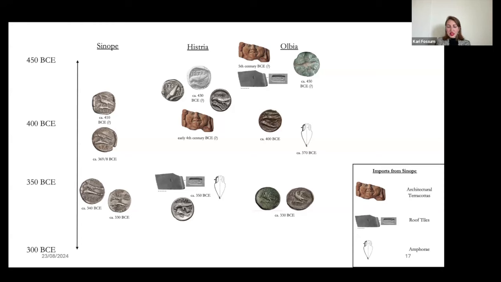This is, for now, just a hypothesis, but one that would have significant implications for our understanding of the relationships between these supposed sister cities, and possibly also their affiliations with Miletus, and the transmission of the eagle and dolphin iconography. Moving forward, I also plan to look further into Sinopean and Histrian and Olbian, if possible, imports to other communities around the Black Sea, for example, on its eastern coast, where Sinopean eagle and dolphin coins, as well as ceramics, have been found together, and in fact, Sinopean potters seem to have been at work.